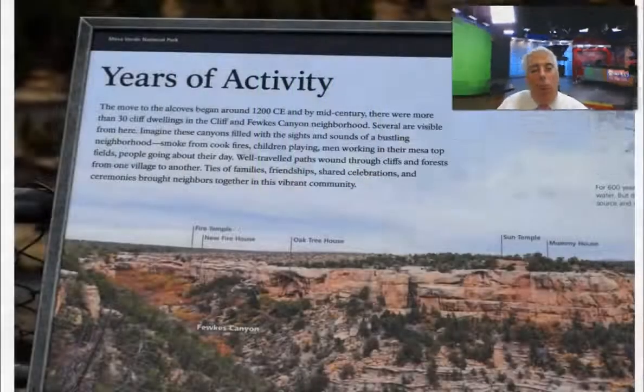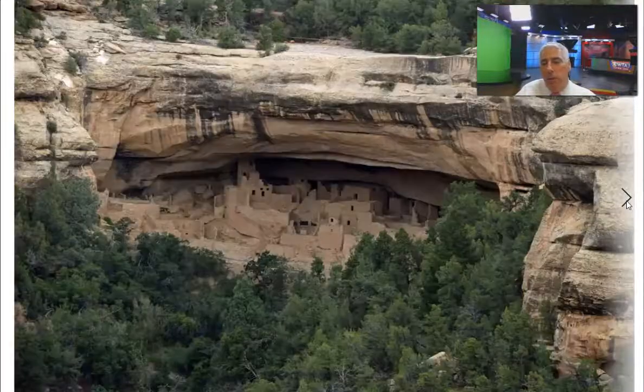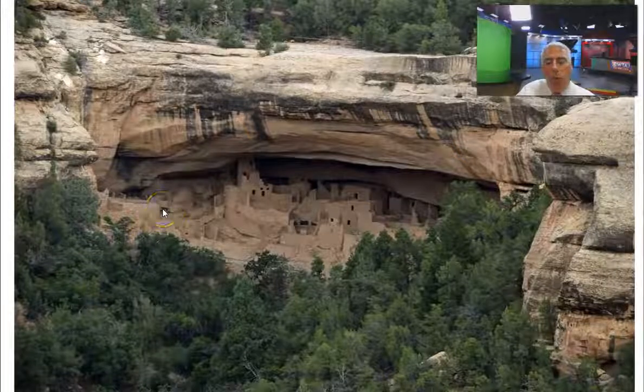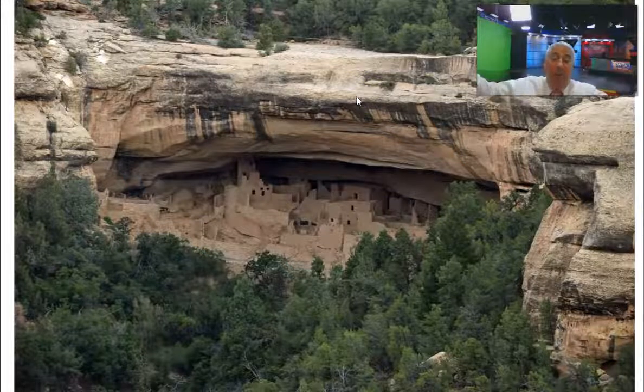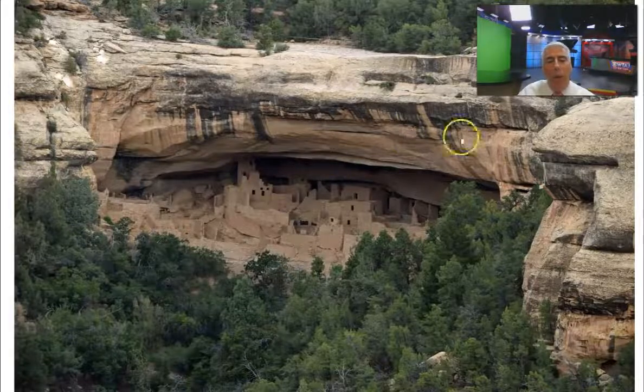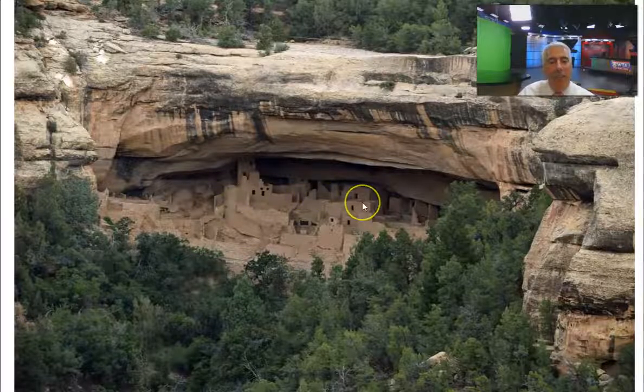Now, they had to be near water sources, so they started working down the cliffs, A, for protection, B, against the harsh heat in the summer and the cold in the winter. Because remember, if you're in a cave, and these were caves that were formed from when there was an old ocean. There was an inland sea. You know, a lot of times you hear about sea levels and everything like that. Well, once there was an inland sea, and this was all a big sea basin. And what you're seeing in some of the roundish tops is where the water was eroded away, and it left these caves behind. And they built cities in them.